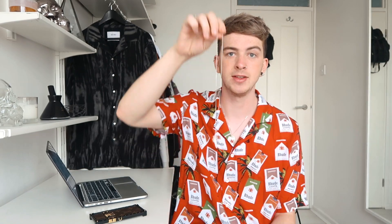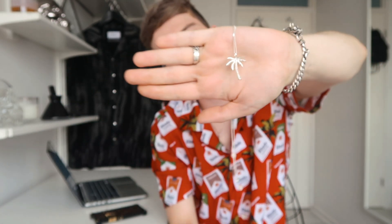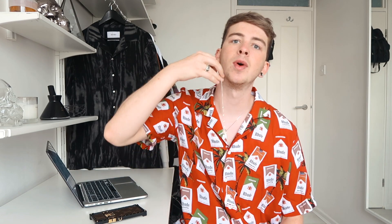The next piece I want to show you is from Chain and Able. I wear Chain and Able chains all the time, and they literally sent me this the other day. It's their new palm tree pendant. It's really, really cool — who doesn't love a palm tree? Summer is definitely here in London already, so this is perfect. It goes well with all the Hawaiian and river colour shirts. This is the sterling silver version at £65, which is on the more expensive side, but jewellery is a good investment. You don't want it to leave a green patch or go rusty, so sterling silver is probably the best option.